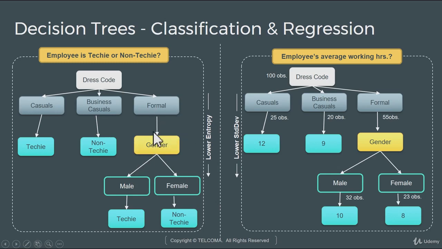So you take the next subsequent variable from the list, gender, partition it, and then go on. Had the case been that within male you still have techie as well as non-techie, you would have taken the next variable, which you don't have in this case, and tuned it further. So that's a basic understanding of decision trees. We can do classification as well as regression. We'll quickly take an example in Python to understand how we can build a classification and regression tree, a decision tree, for a very simple use case.